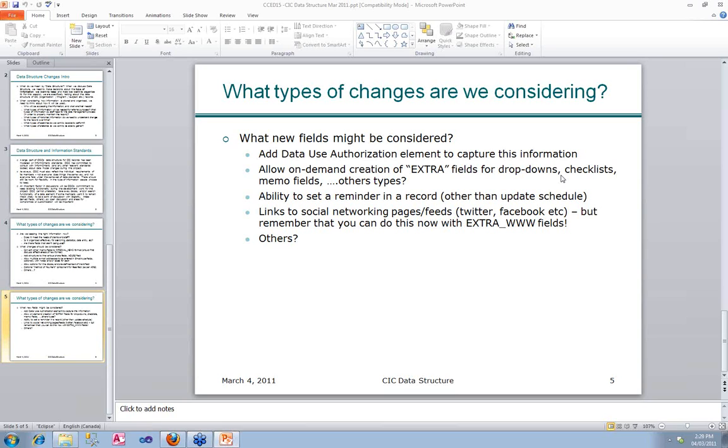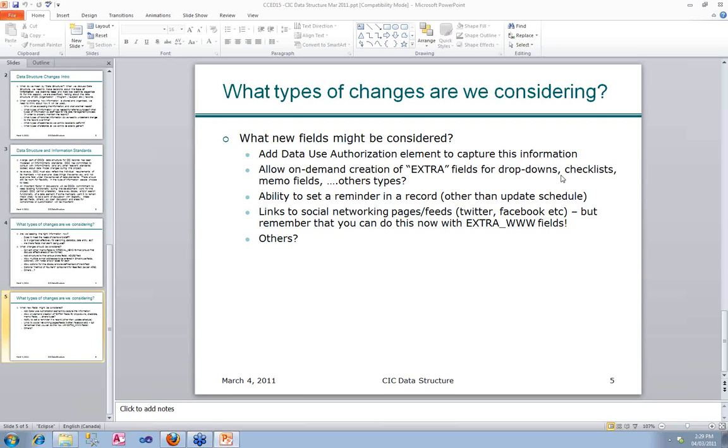Say if they need a new checklist field for a special project, they could just make their own. Name it whatever they need to name it, and they can have as many as they want. So the idea here is really to give a lot of control and customization power to the members to be able to create new fields as they require them, and frankly, when they don't need that field anymore, to get rid of it.